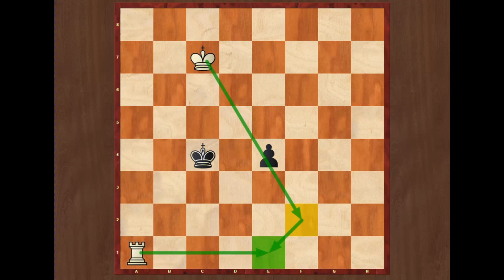This position is very similar to the previous position, just a little bit more complicated because the kings are staying on the same side of the pawn. But again, the rule is simple. If the white king is able to reach the f2 square, he will win the game, otherwise the game will be drawn.